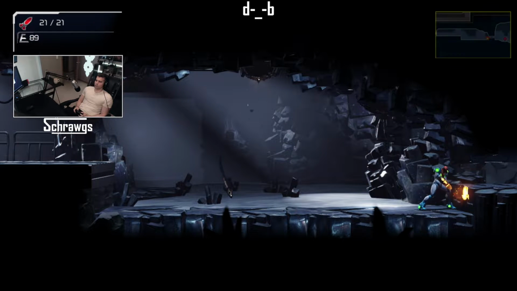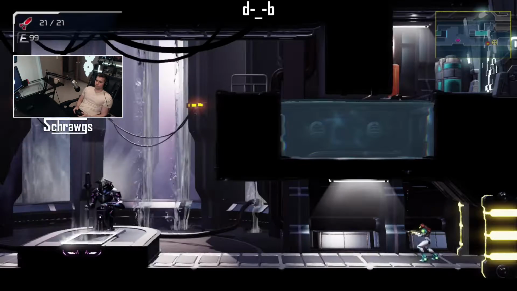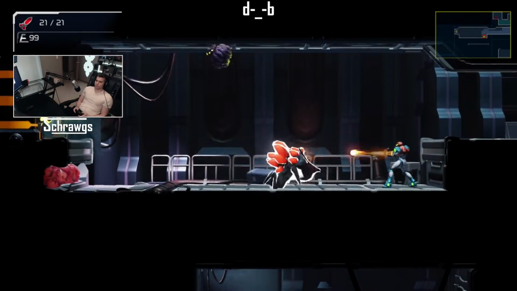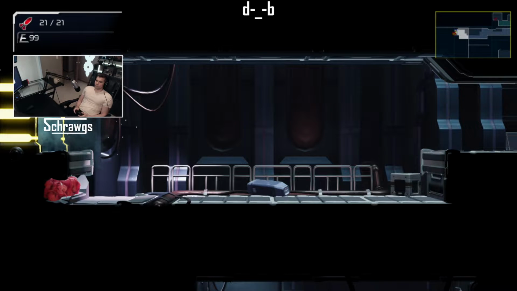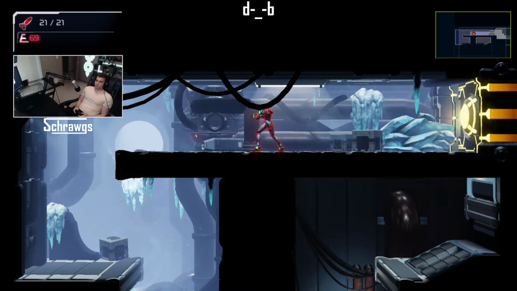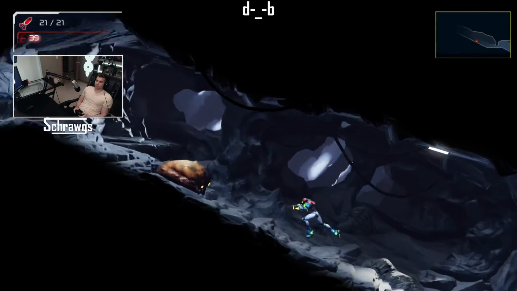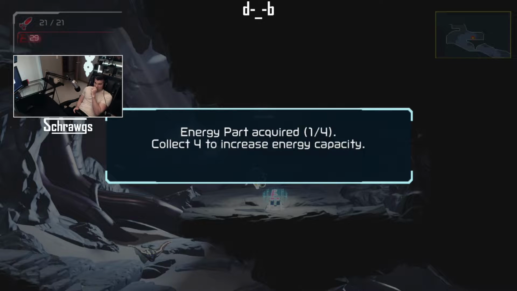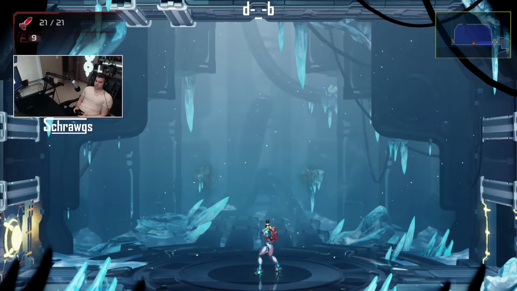Oh, I can't go this way. Yikes. What? Oh, it's cold. Shit. Run? Energy part. Okay. Keep her, and die. Shoot.